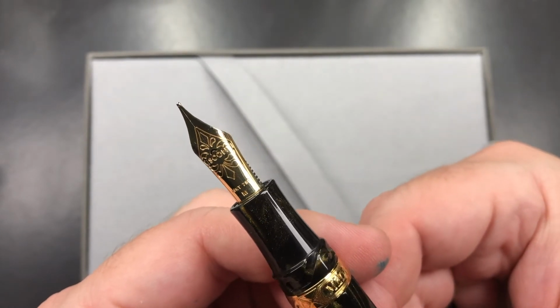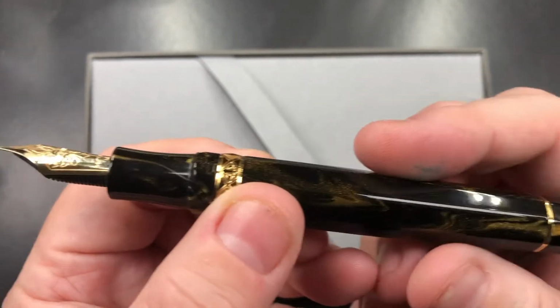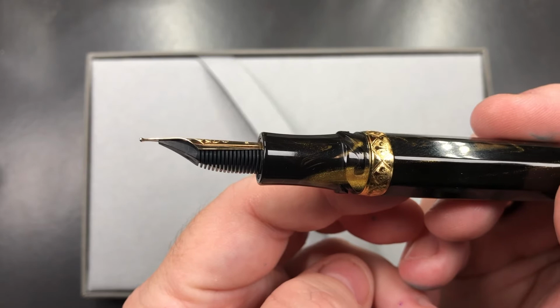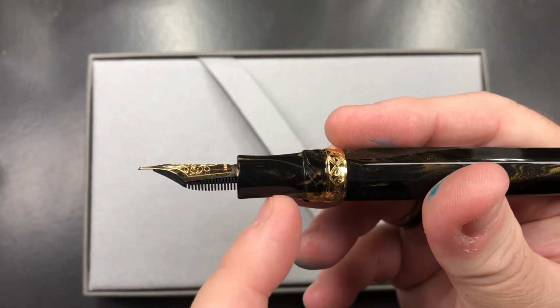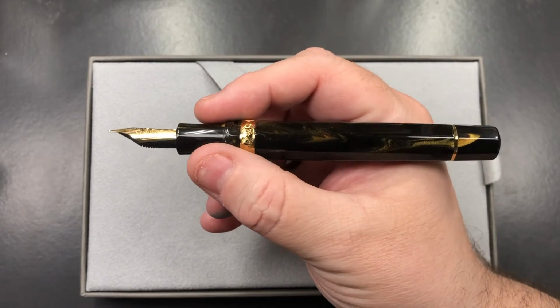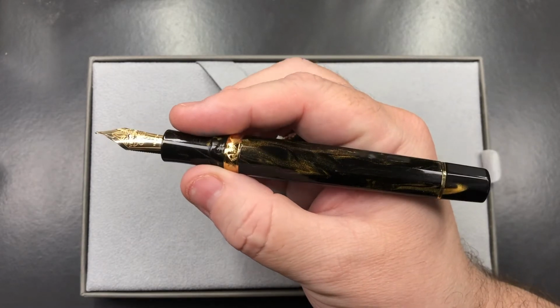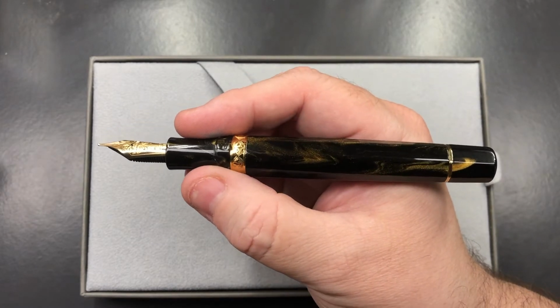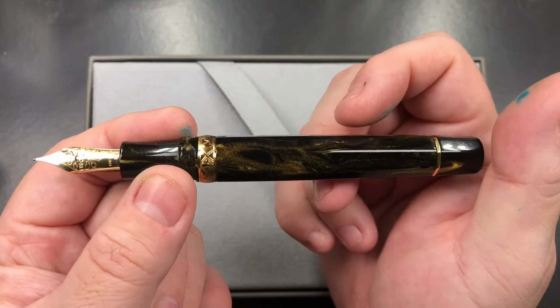If I uncap the cap there, you'll see here it has the newer 18 karat gold Visconti nib. This is an in-house nib, as I understand it. It's a medium nib with an ABS plastic feed there as well. You can see that the section here is concave, and that's really good for holding the pen there. So your fingers rest quite nicely, so they don't really gravitate down onto the nib or feed. It does have a hook-safe lock mechanism there as well.